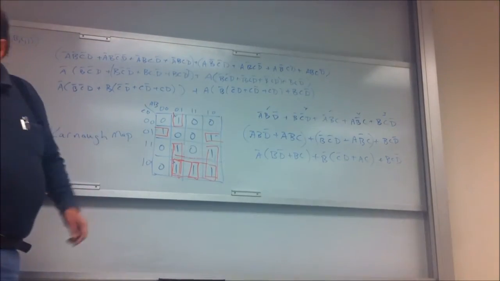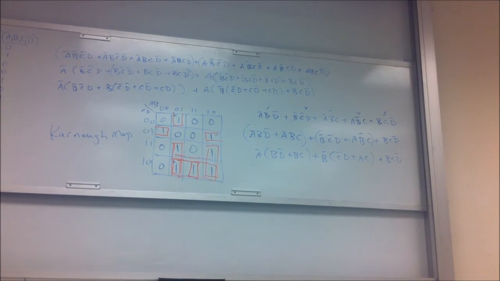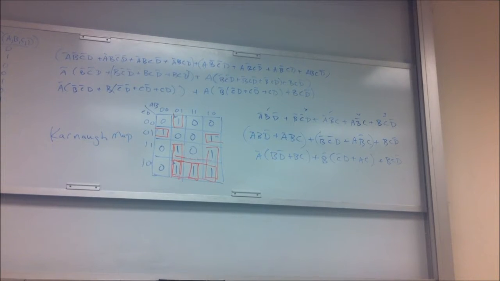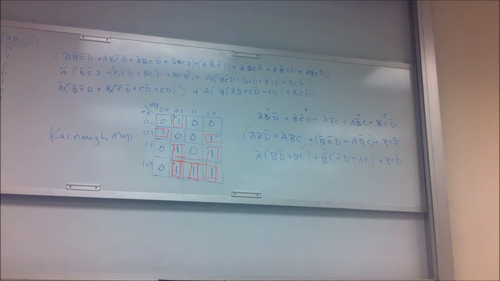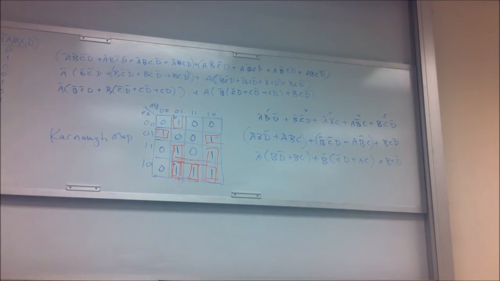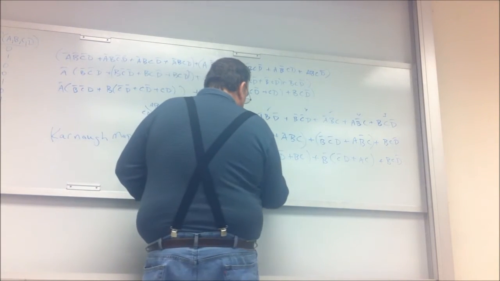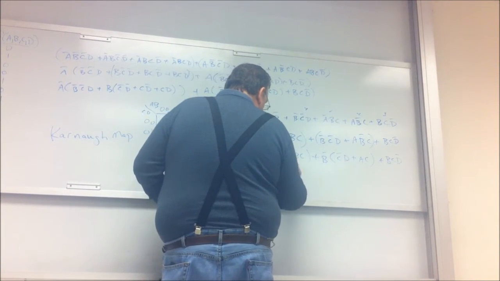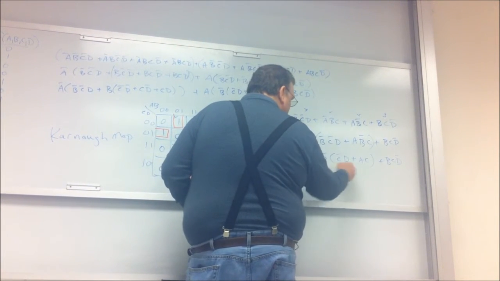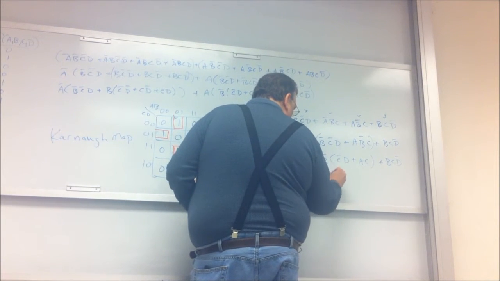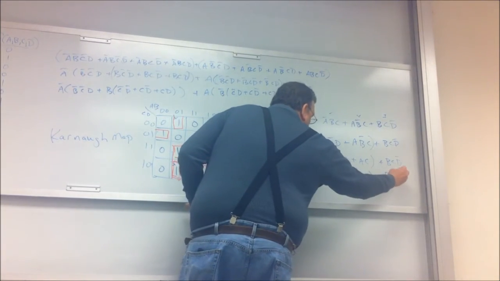Okay? So the simplification process, if you go with a Karnaugh map, you might have a little bit of Boolean algebra to do at the end to get to the most simple circuit possible. I don't know that I can do anything else. B or not B, B, C. I could factor a B out of that, right? So I could say not A, B, not B, or C. Or can I factor anything out of that? No. Not B, not C, D, or A, C, or B, C, not D.